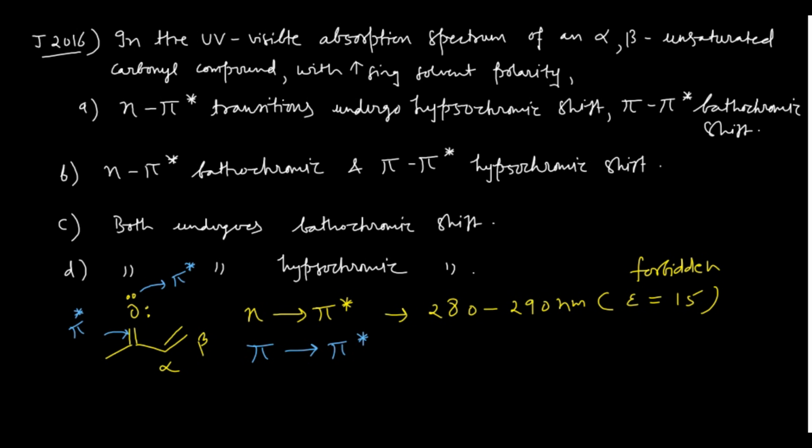First of all, you have to understand these things. Now a very important concept which you must remember in solving this question is the structure of the compound in the excited state and in the ground state. You should know this thing, okay? So how can we explain this one? See, for example, here this is my alpha beta unsaturated carbonyl compound. This I am writing as the ground state, okay?